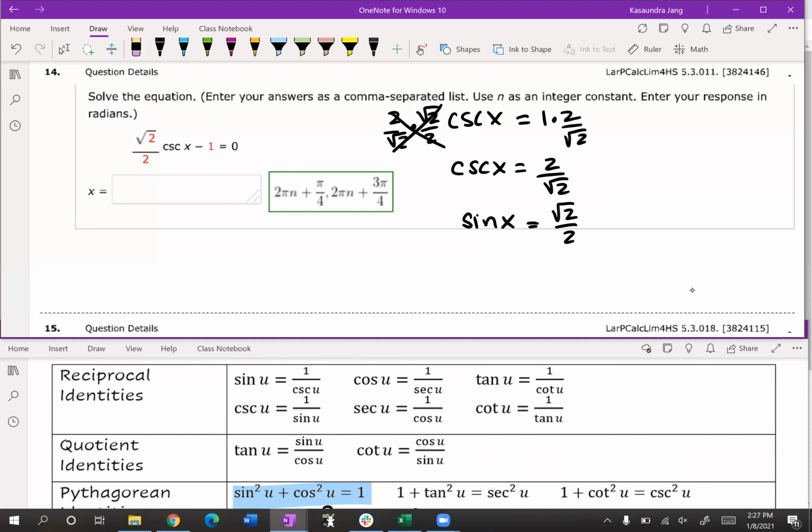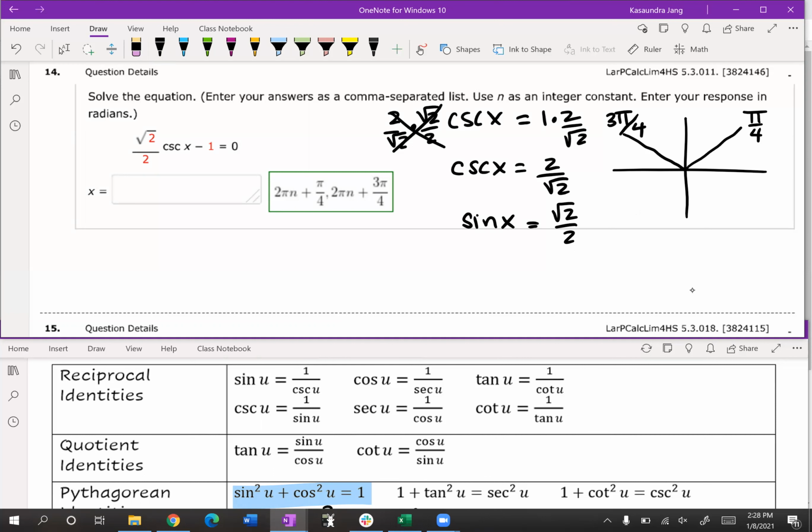So on my unit circle, I know where my sine is a lot easier than cosecant. Sine is just the y values on my unit circle. And my y values are root 2 over 2 here at pi fourths, and here at 3 pi fourths. If I go down into the third and fourth quadrant, that would give me some negative sine values, like negative y values. So I think these are the only 2 in one rotation. Now let's see, do they want me to do one rotation? No, I don't think they said from 0 to 2 pi or anything like that.